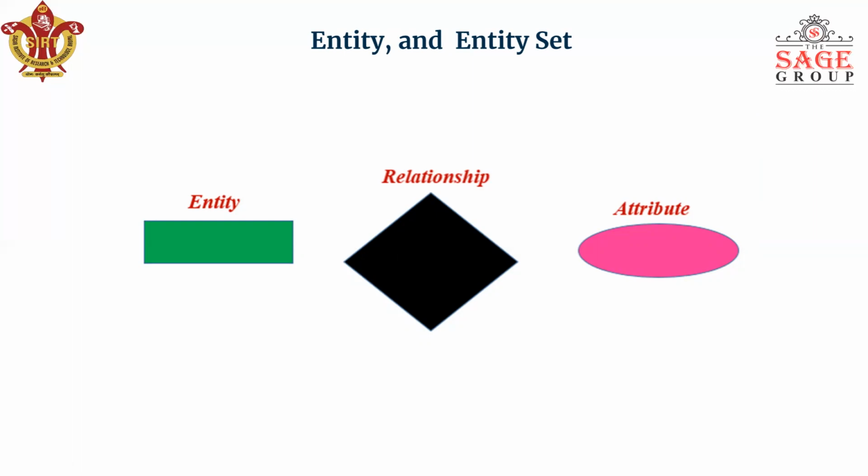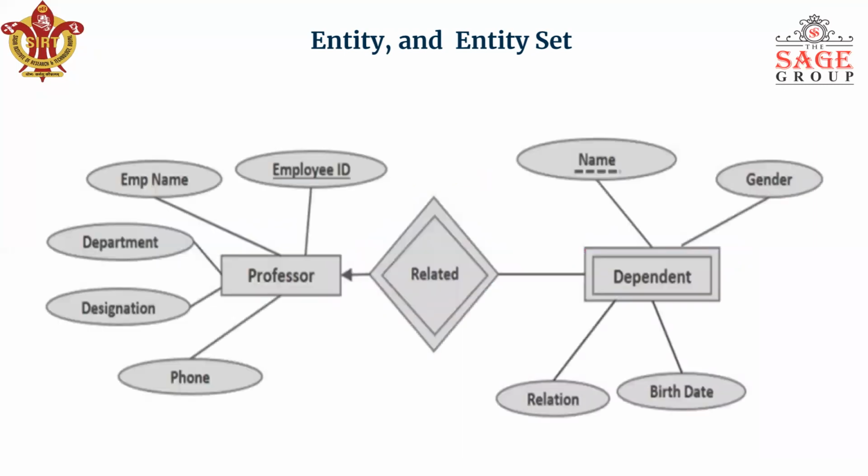There are some symbolic notations for entity, relationship, and attribute. Remember, an entity is a real world thing, each entity has a set of attributes, and entities are related to each other with the help of relationships. Whenever we discuss the ER diagram, that is the entity relationship diagram, we will discuss these and all the remaining symbol representations in detail. But today we are going to discuss only what is an entity, what is a relationship, and what is an attribute.